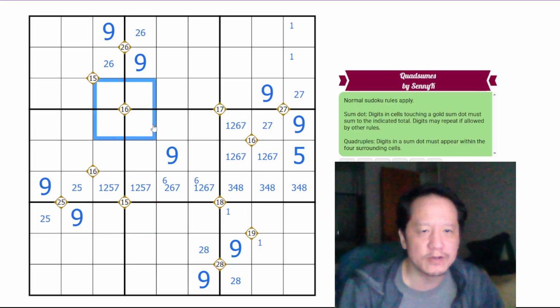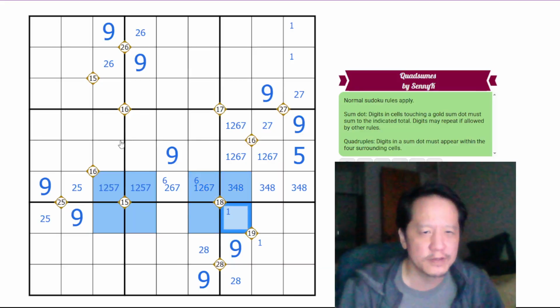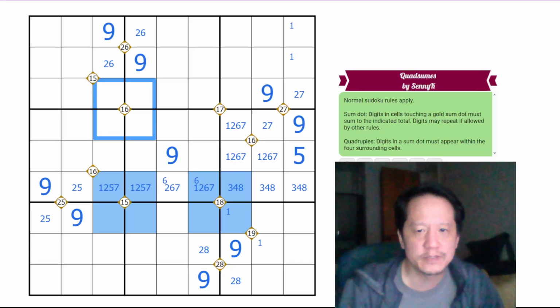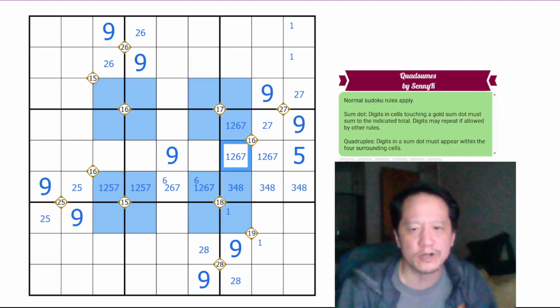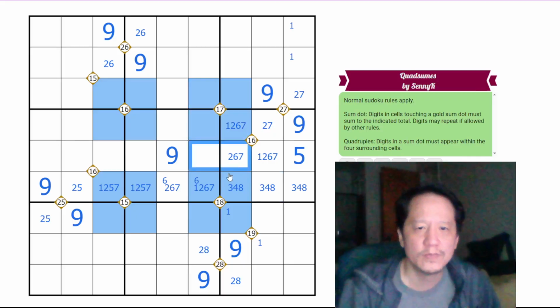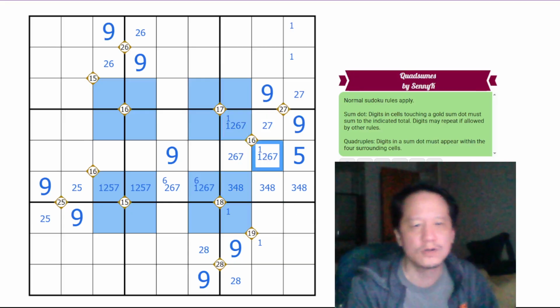We also have a guaranteed 1 here and a guaranteed 1 here. Okay, so we want to have places for the 1s. They have to be here and here, which means columns 6 and 7 cannot have a 1 in the rest of the column. So this can't be 1, which means one of these two is a 1 here.